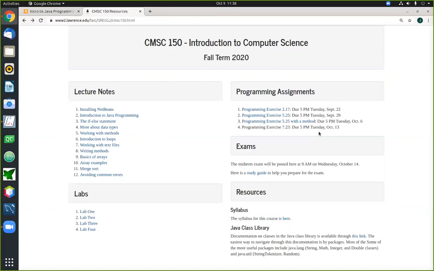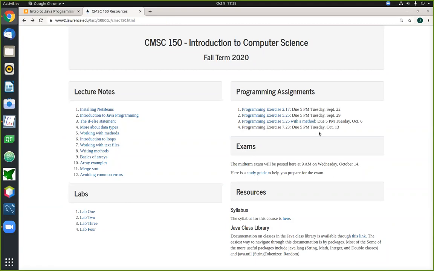What's been happening over the last few weeks is I've been helping almost all of you work on your labs and your programming assignments. And after talking to a lot of people over many weeks, certain patterns emerge of what are the most common problems that people run into. So what I thought I would do today is talk about some of those common problems and give you suggestions for avoiding these problems in the first place and dealing with them when they actually arise.